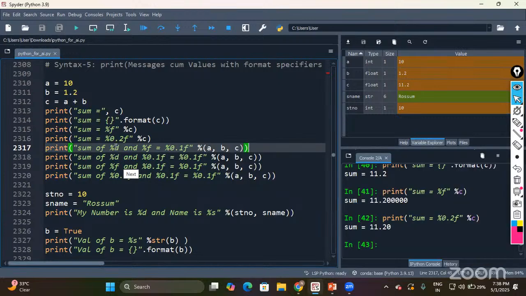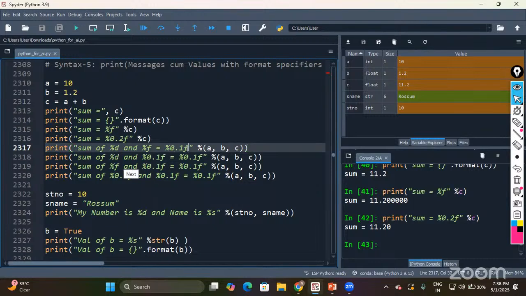A holds a digit value, so the value present in A gets formatted at the percentage D place. Then the value present in B gets formatted at percentage F. But in C we have 11.2 as the value. I just want only one decimal to be written. That is what I have kept as 0.1 F.